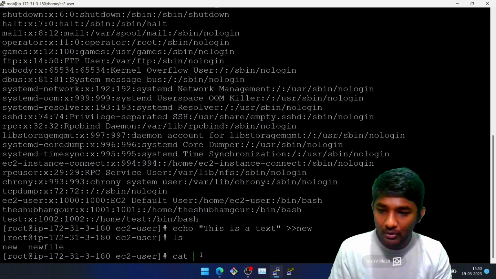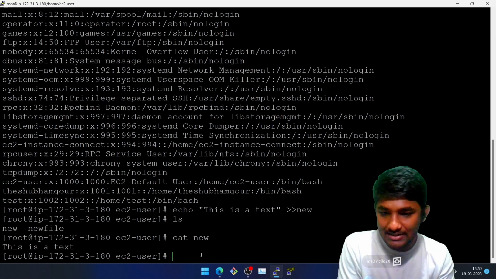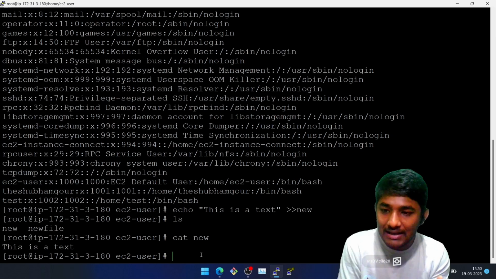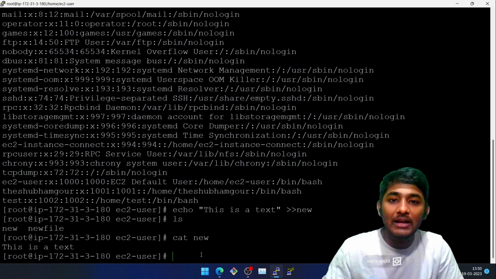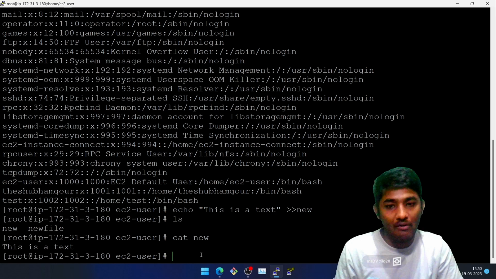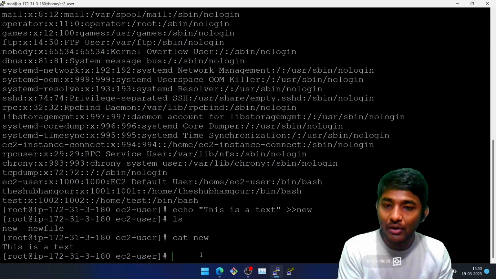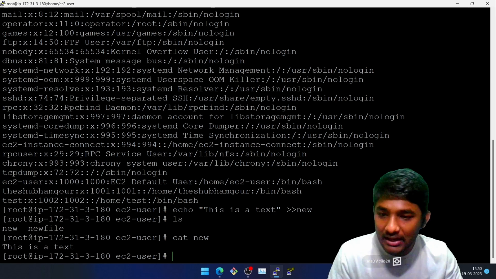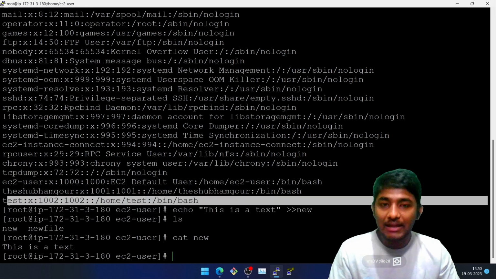So I'll type cat new and press enter. So this is our text, which is the content of the new file, being displayed over there, right? So basically the cat command is used to read the content of a file. Just as we read that the user is created or not, we verified yes, the user was created, which was displayed over there. So that is how we can read the content of a file.